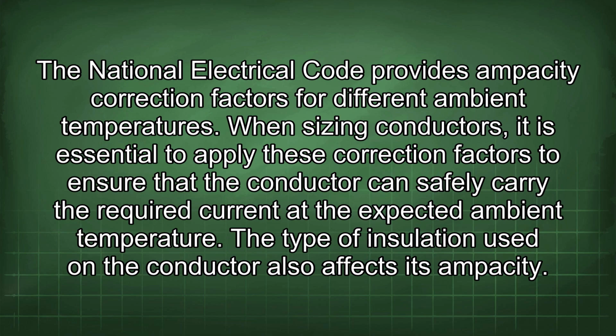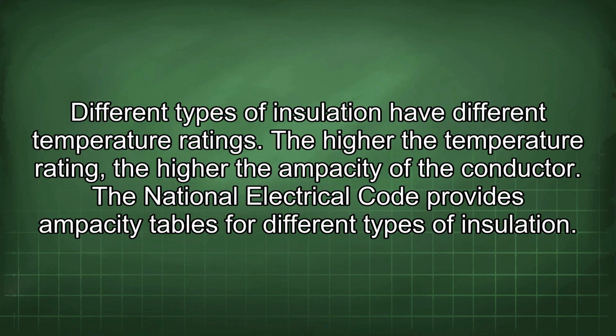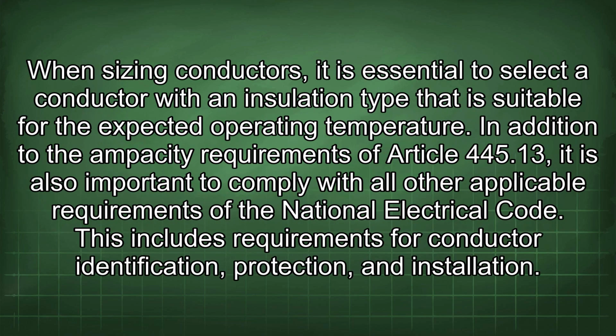The type of insulation used on the conductor also affects its ampacity. Different types of insulation have different temperature ratings. The higher the temperature rating, the higher the ampacity of the conductor. The National Electrical Code provides ampacity tables for different types of insulation. When sizing conductors, it is essential to select a conductor with an insulation type that is suitable for the expected operating temperature.